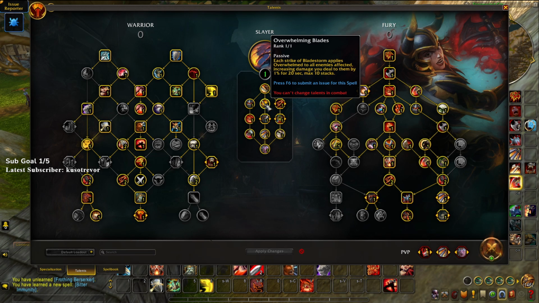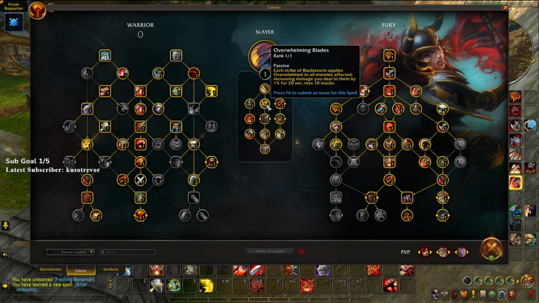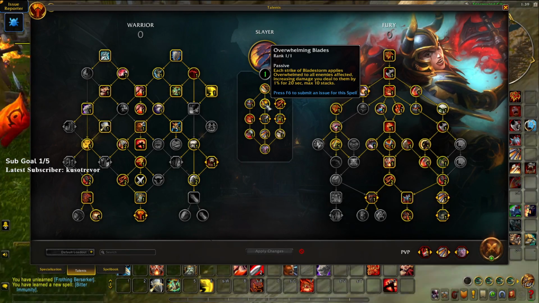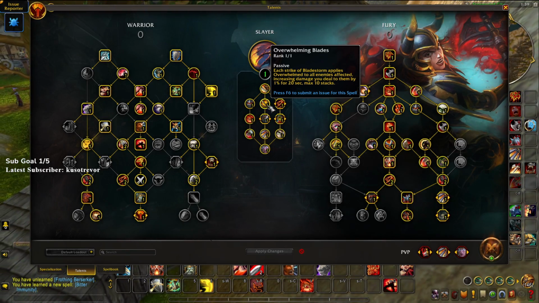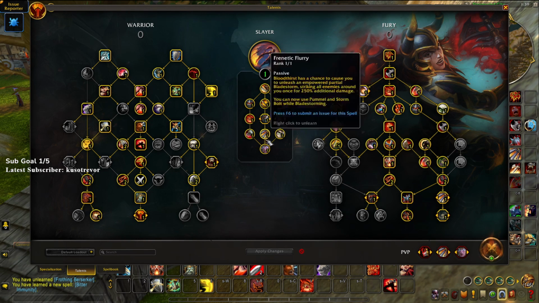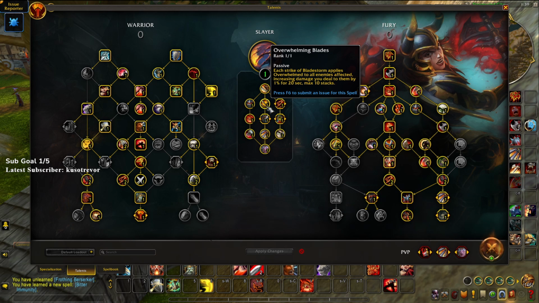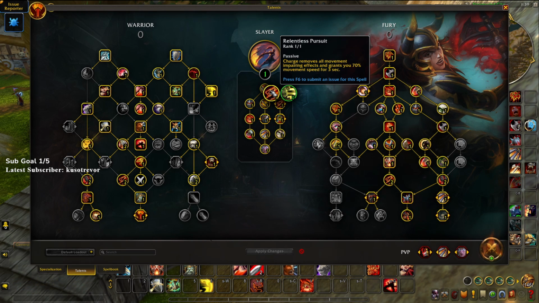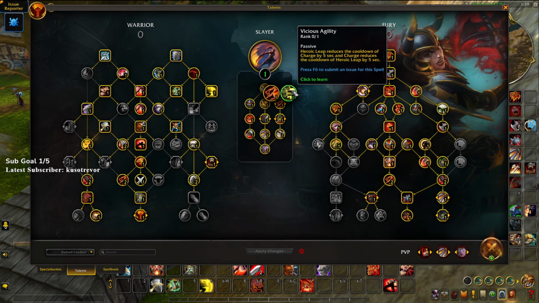Overwhelming Blades. Each strike of BLADESTORM applies Overwhelmed to all enemies affected, increasing the damage you deal to them by 1% for 20 seconds, max 10 stacks. So this right here, Overwhelming Blades, can pretty much be maintained 100% of the time. If you proc a Frenetic Flurry, it will then refresh the timer on Overwhelming Blades. So once you get this up, as long as you have the uptime, you will most likely keep that damage buff up.